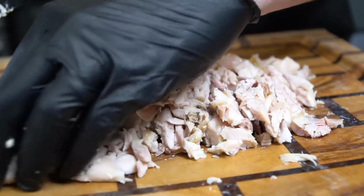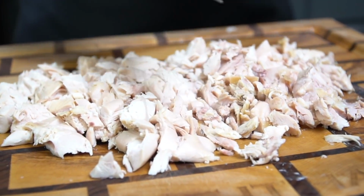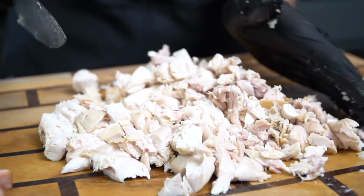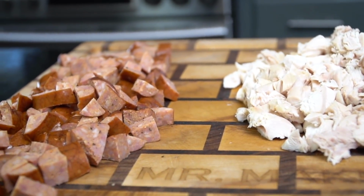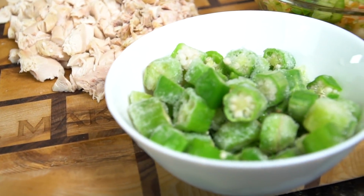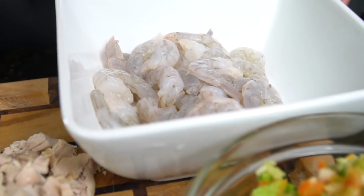So using a nice sharp knife, we're gonna take our time here and make sure that we really break down this chicken into nice bite-sized pieces. There we go. So as you can see, we have all of our ingredients prepped and ready to go. We have our chicken, our sausage, our veggies. Can't forget about the frozen okra, 2 pounds of shrimp. And now, my friends, it's time for the fun part.